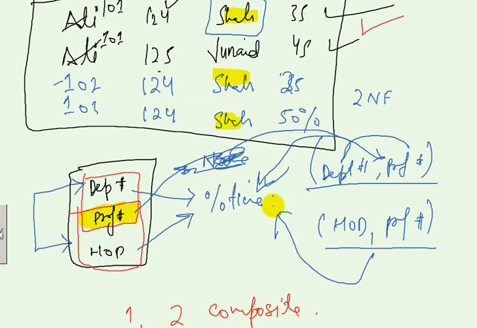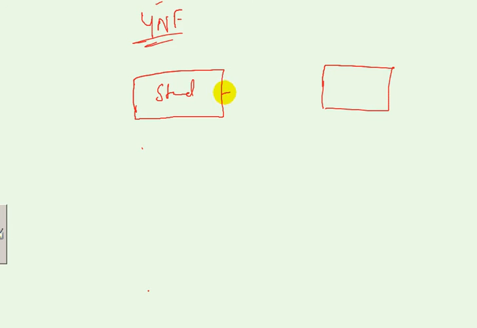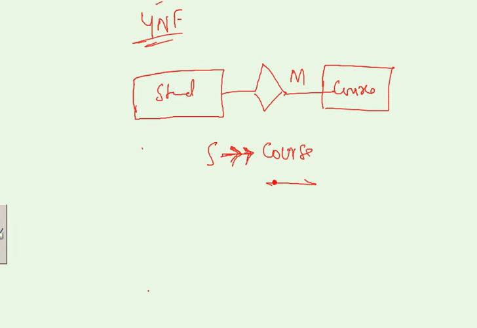If you want, you can write it, because this will give you... Okay, the next thing what we have is 4NF. So we have 4NF because if we have, like, a student, he's having many courses, right? He's enrolled for many courses. If you have many courses, now it is multiple, many to many relationship or something. If we have many to many relationships or one to many relationships, so it is called multi-valued dependency. Here we have multi-valued dependency. That student is multi-valued dependent on course. It is shown by the symbol like this, right? You have basically one arrow and you keep the next arrow in it. This is called multi-valued dependence, MVD.